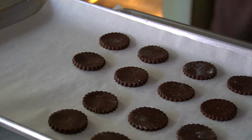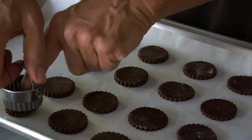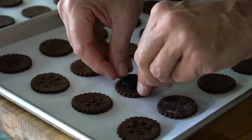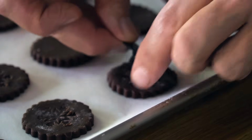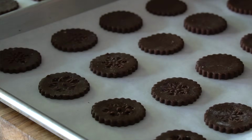Don't worry about a little flour dusting on the raw cookies. It'll disappear when the cookies bake. Now, 2 options on how to present. For a basic chocolate Christmas cookie, I like to add an imprint of a seasonal insignia. This snowflake motif is fab. It's suddenly beginning to look a lot like Christmas.